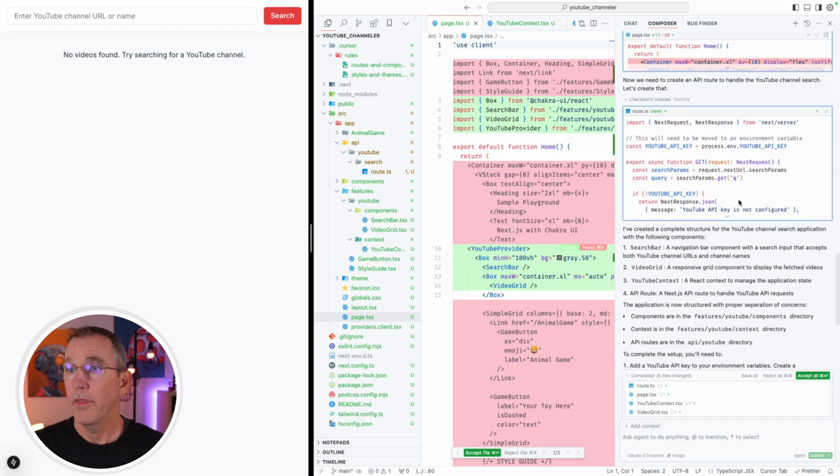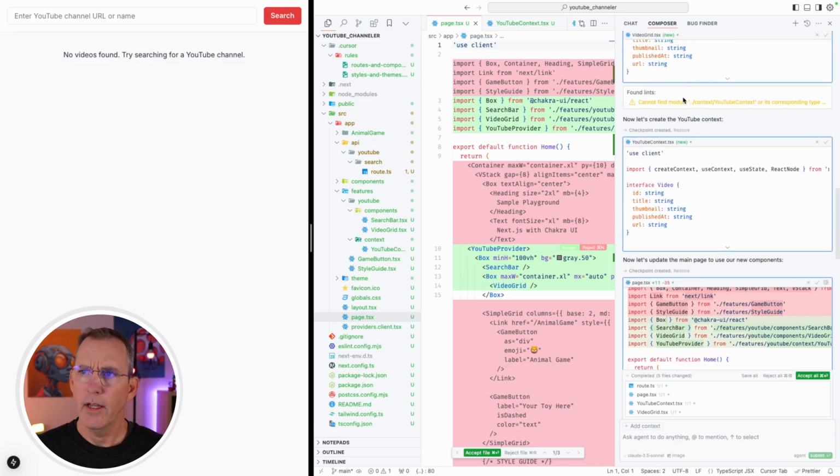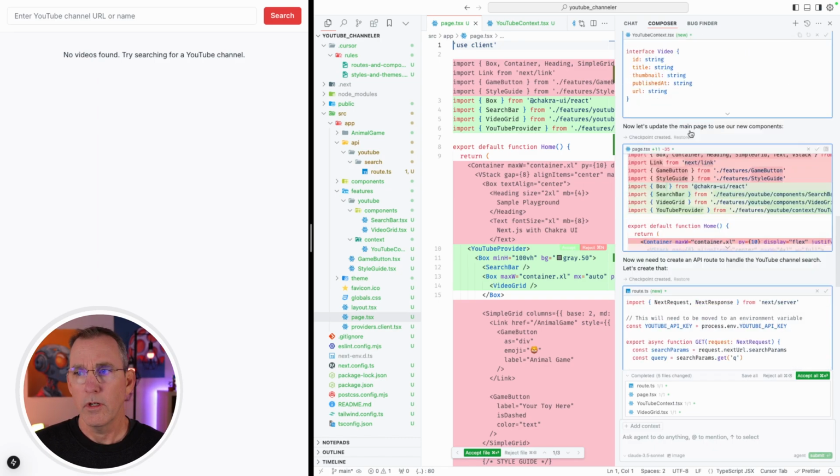But I will point out that it makes these checkpoints. And you can see it above many of its creations. When it goes and creates a new object, it creates a checkpoint. And you can restore, if you hit the restore button at that point, it will remove all the following changes beyond that. So if you got to a certain point that it felt like, oh, you were pretty good up to here, but then things kind of went wild, you can hit the restore point there and then start typing saying, let's move forward. I think the last one didn't quite work.